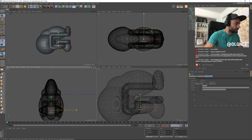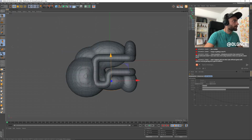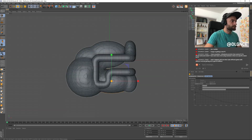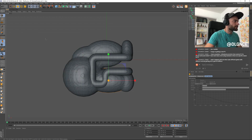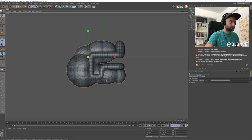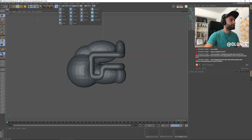Anyone let me know why controls are acting differently than they always have? Normally when I just click and drag here, it scales proportionately. But it's not doing that. It's only doing it along one axis. Really strange. All right. No, it's not looking like much yet, but we'll get there.